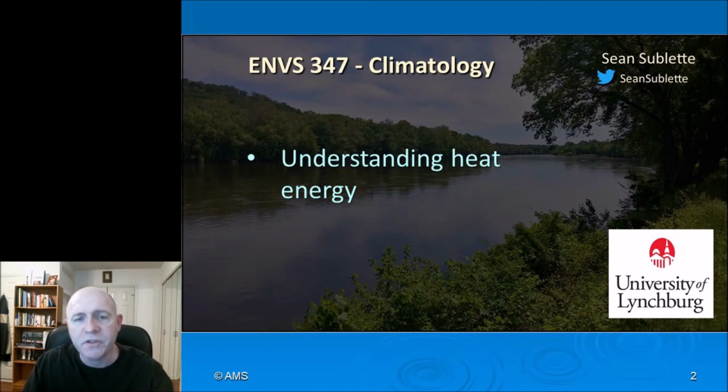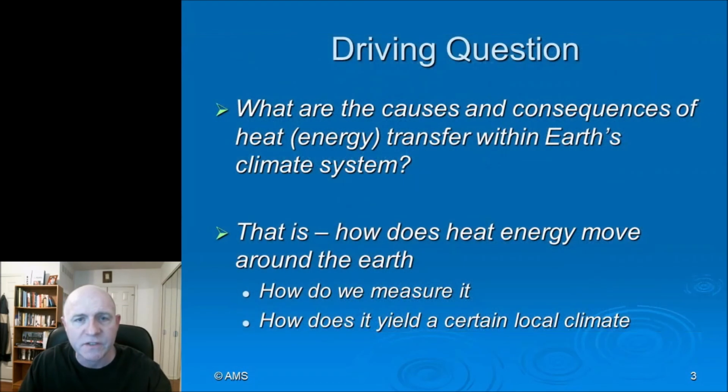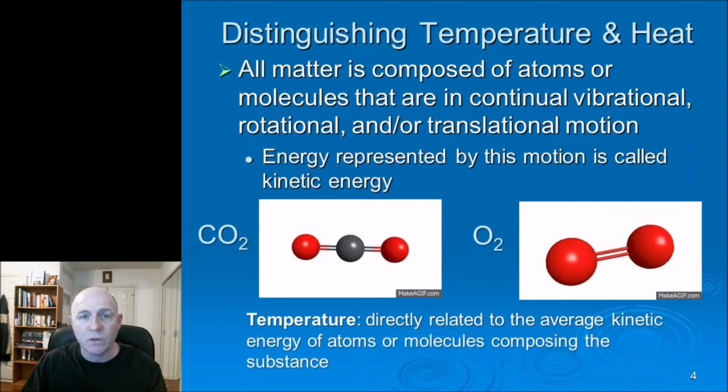So we'll start with an understanding of what heat energy is. The driving question here: what are the causes and the consequences of heat energy transfer within the Earth system? That is to say, how does heat energy move around the Earth? How do we measure it, and how does it yield a certain local climate? So let's distinguish between temperature and heat.